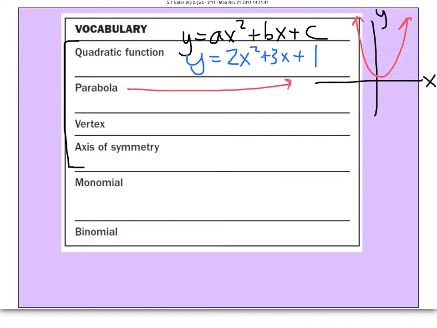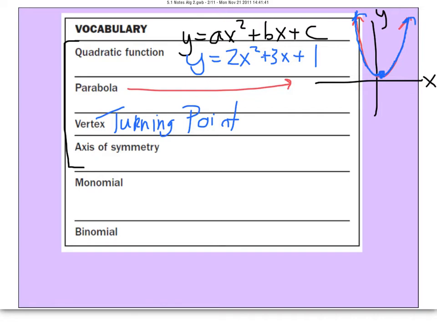Okay? Every parabola has a vertex and axis of symmetry. The vertex in this particular picture would be about right here. And the definition is it's the turning point of the parabola. So if you look at this as they sketch the parabola, here they're going down, down, down. At this point, you start turning and you start moving upward. So that's why it's called the turning point.